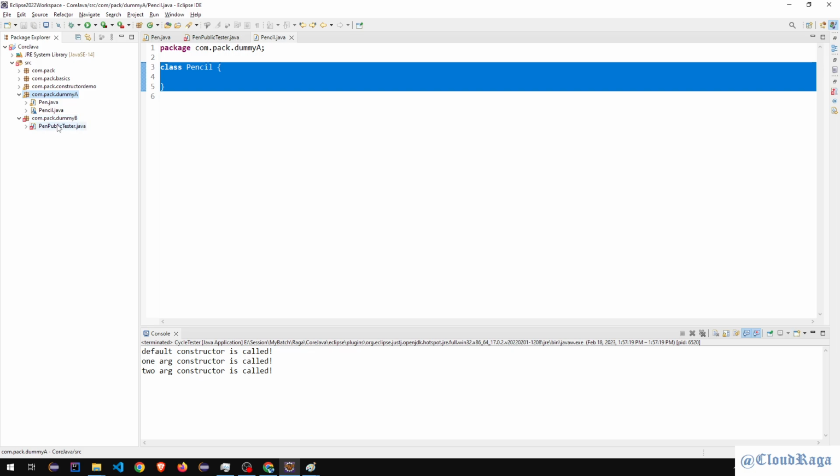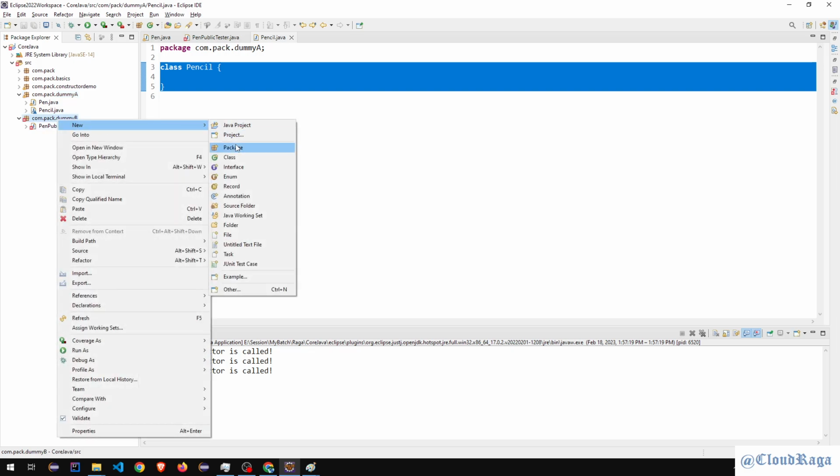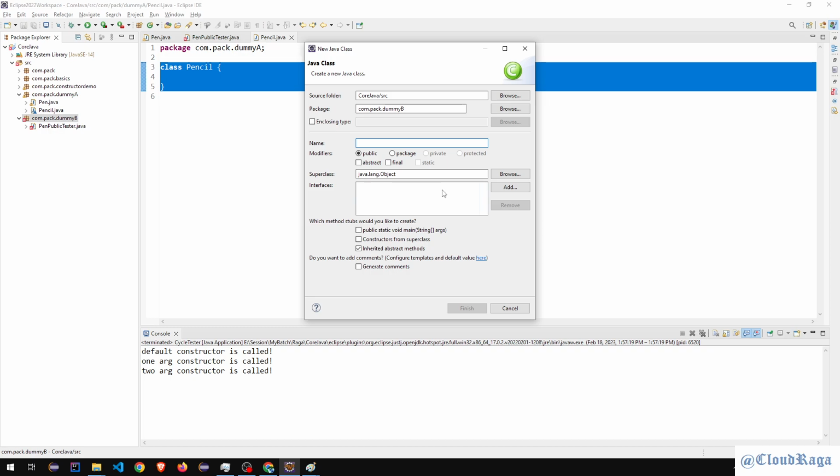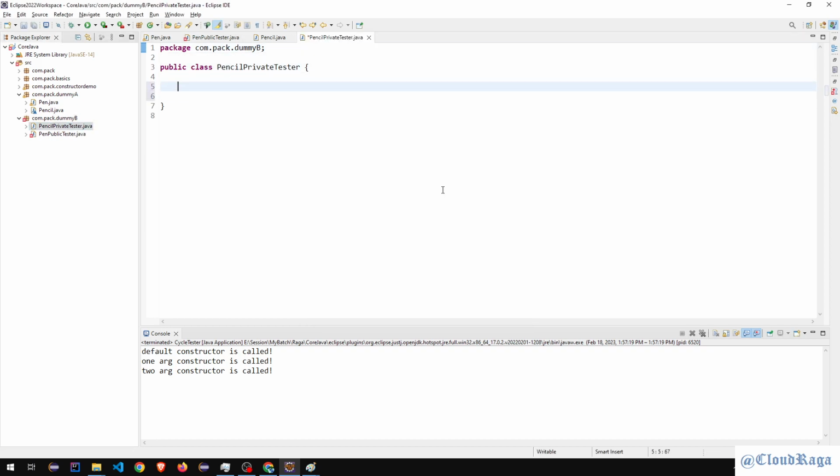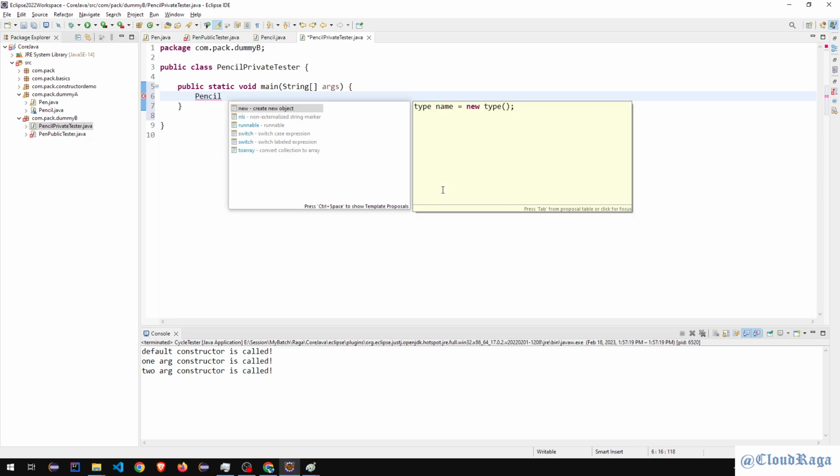So here we are. Let's create a class and call it pencil private tester, and let's create a main method and try to create an instance of pencil.